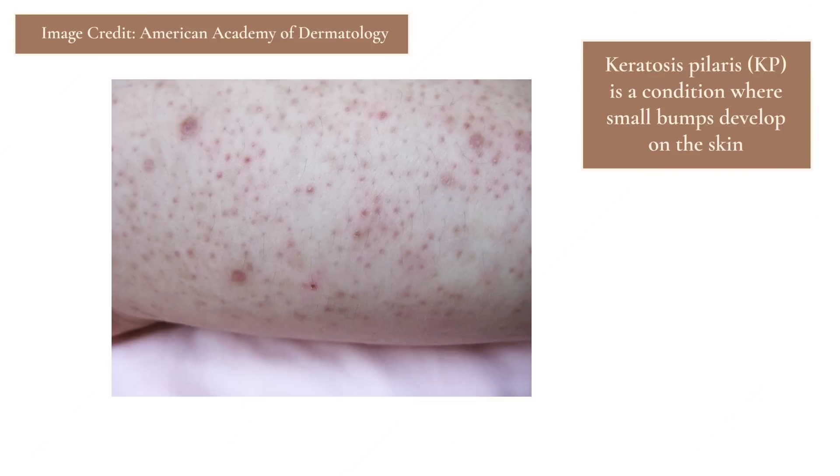Another condition that I tend to see worsen in patients who are pregnant is keratosis pilaris. KP or keratosis pilaris are these little bumps that some people get on the outside of their arms, sometimes even on their buttocks or their thighs — also known as chicken skin. For whatever reason, we often see it get exacerbated by pregnancy, but then that exacerbation resolves once the baby has been delivered. And the final thing is that people might notice their skin just changes in general — some people will notice they're more oily, some more dry, some more sensitive. Sometimes you just have to meet your skin where it's at and treat the skin that you have in the moment.